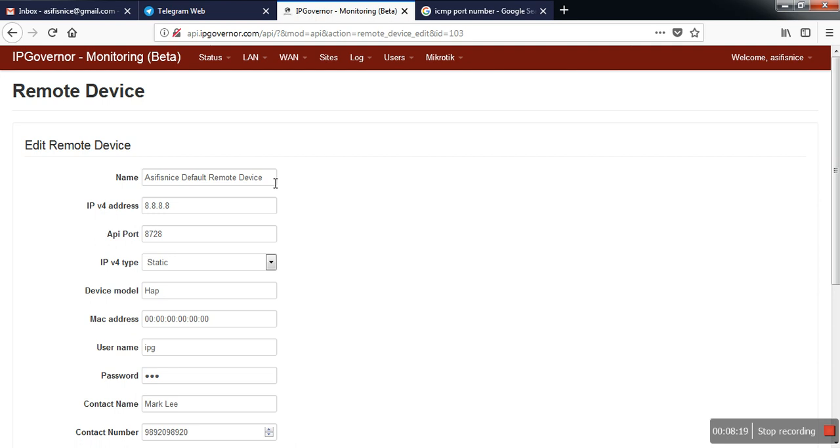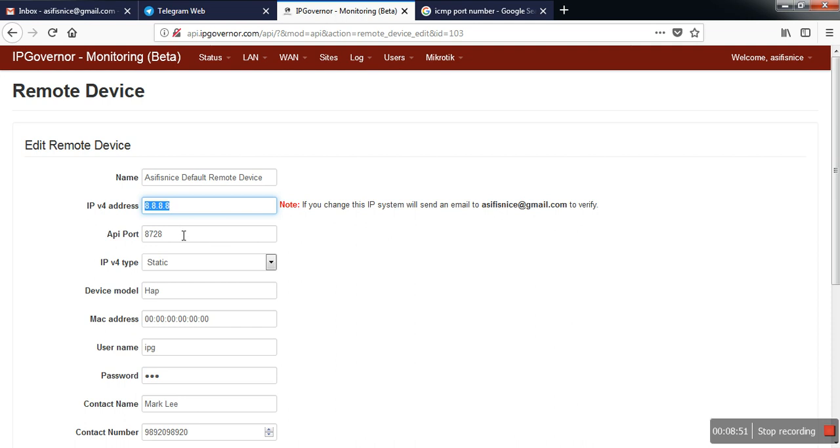Okay, so I'll just leave it as the default remote device. This is the IP of Google I've currently used, but I'm going to put my own public IP which I received from my telco. As this is a demo, I don't want to publish my IP address, so that's the reason I'm just putting a placeholder, and I will change it to my IP.